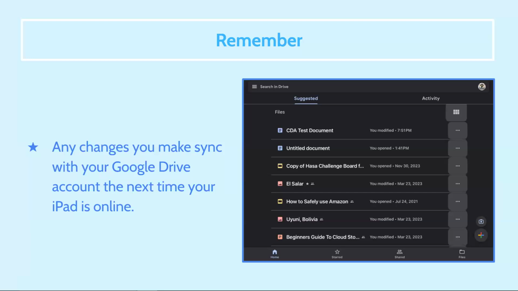All right. Any changes you make sync with something called Google Drive. So your Google Drive, I hope that you all can see on the right side. This is not Google Docs, this is Google Drive. So Google Docs is only for what application? Google Docs. However, Google Drive has many formats from different applications.